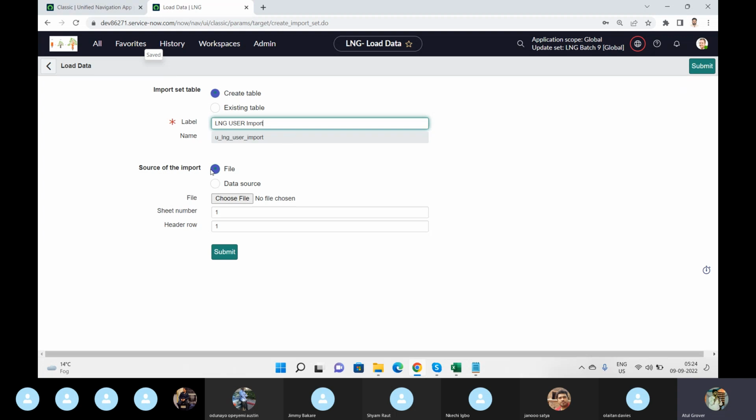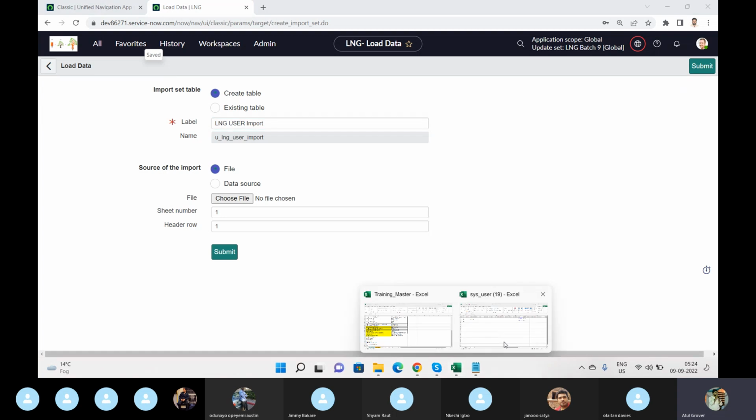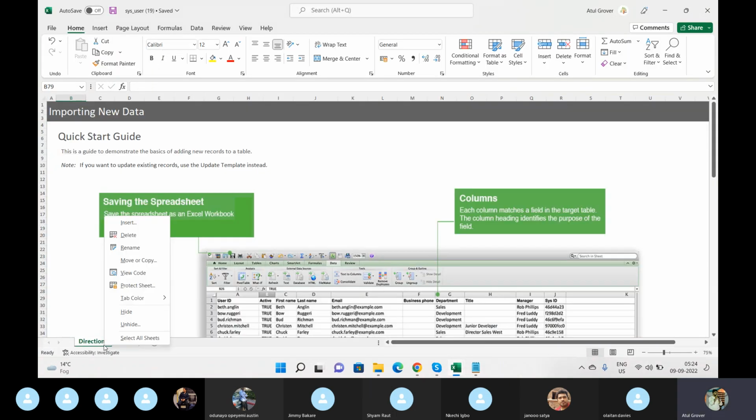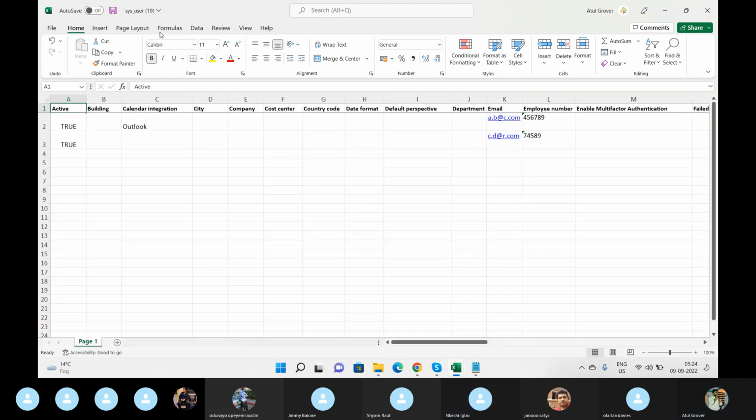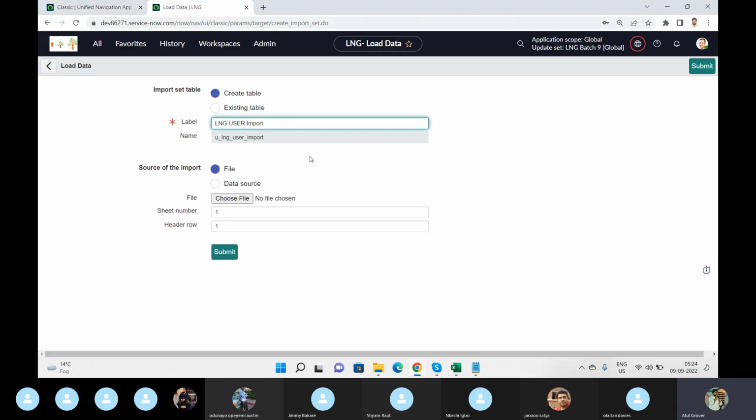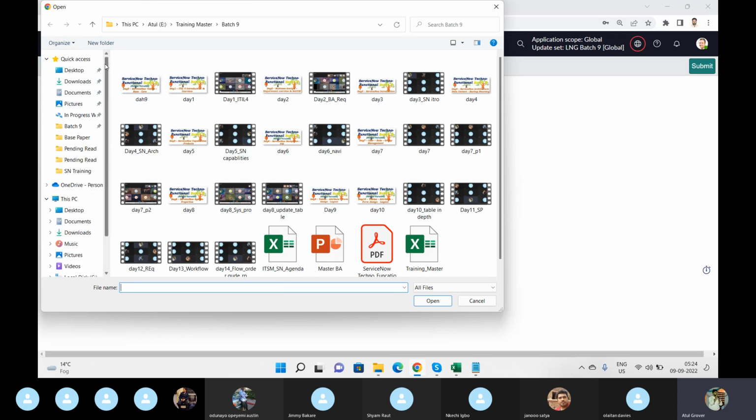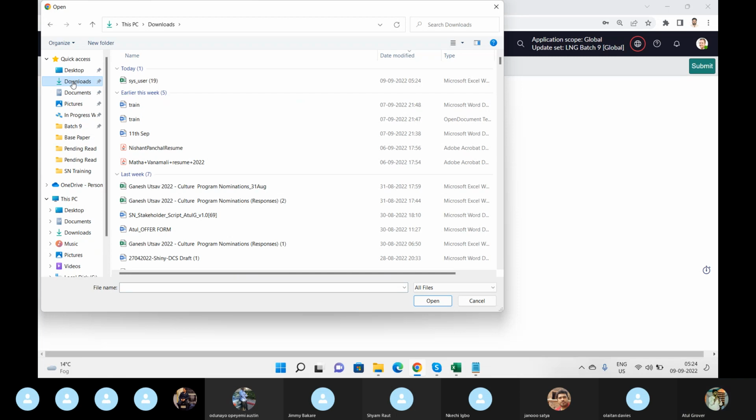Source of import: I said I want to import from a file. Okay, let's do one thing. To be on the safer side, I remove sheet number 1, otherwise it will be unnecessarily heavy for me. Okay, and now I save. It asks where the Excel sheet is. I said it is here. Go to downloads and click on this, because this is the file which we created.